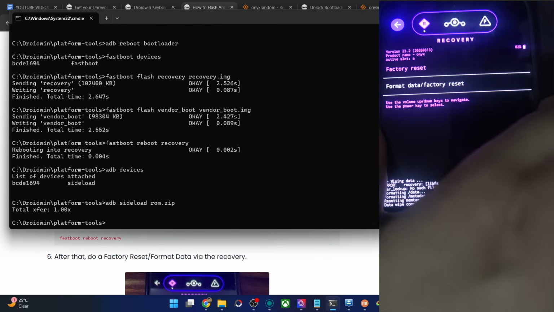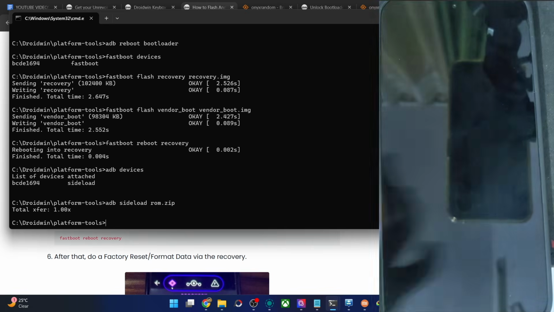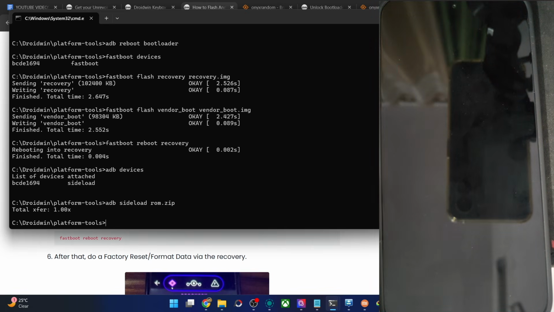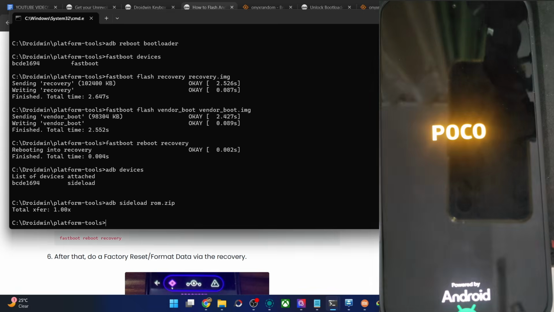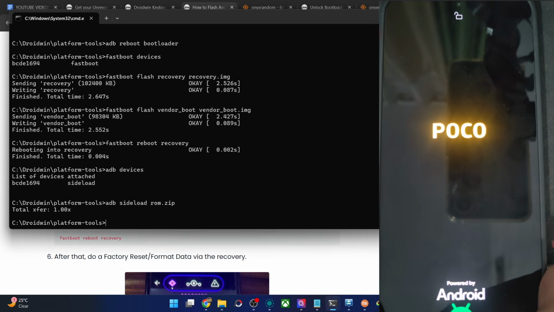So once again, let's go back to the main menu. Tap on reboot system now. And the phone will now boot to the OS. But the first booting up will take some time, around 30-40 seconds. That's all normal. Nothing to worry about. From next time, that will not happen. Since we have flashed a new OS, the booting up will be longer.